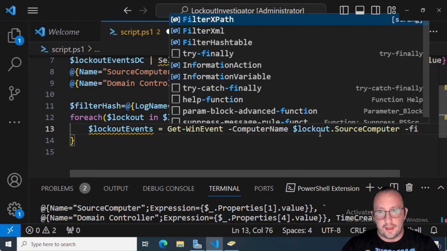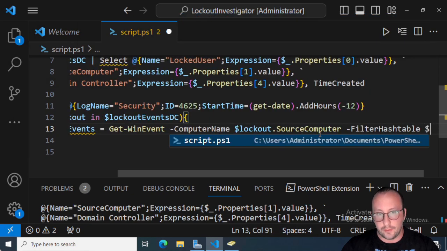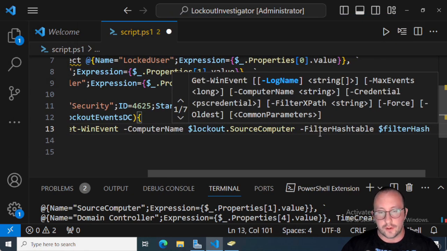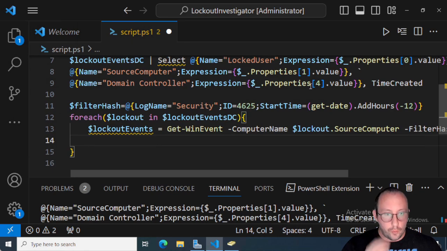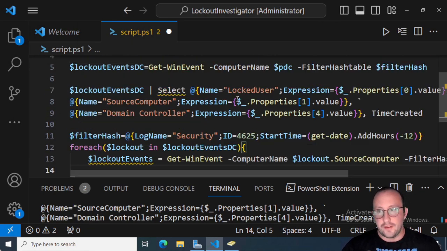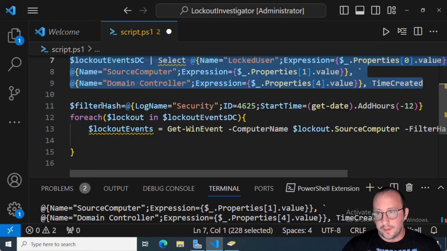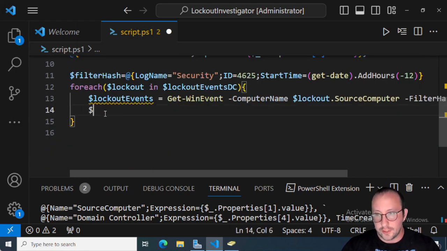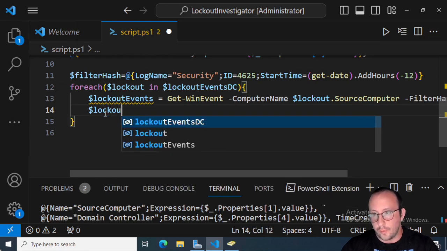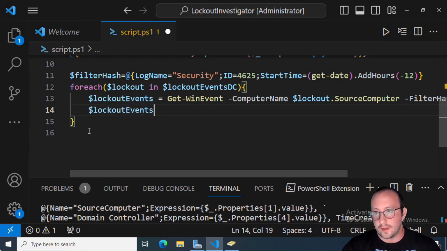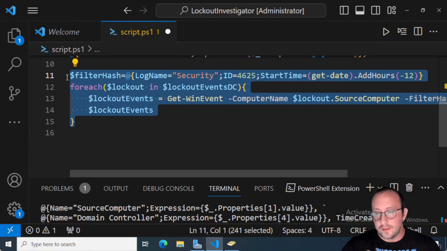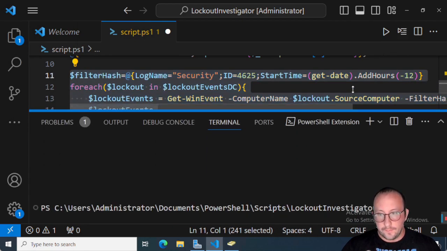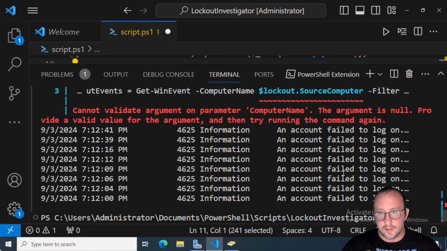And then the filter hash table is going to be our filter hash. And then what we want to do is a very similar idea to what we did up here. We're going to be grabbing all the events. So what we can actually do right now is just visualize what we have in lockout events here with the foreach. So if we do this here, we are going to see the code is already done.